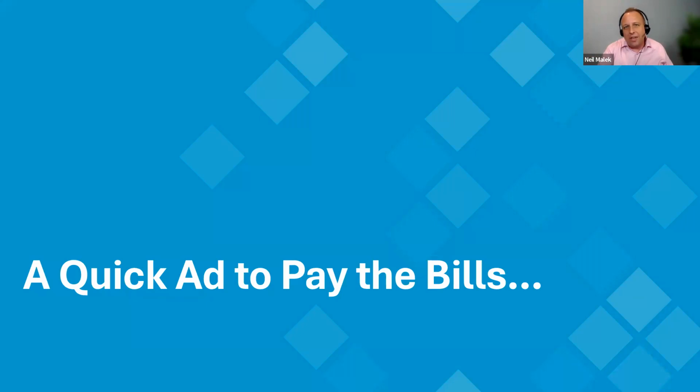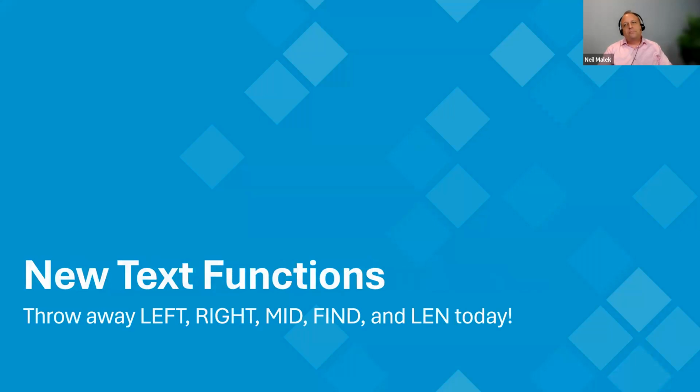All right, next up on the hit parade, everybody, if you are the sort of person who has had to take text and break it up, right? If you've had to break up people's names, addresses, all sorts of different things, and you've tried out text to columns and you've tried out left, right, and mid and all sorts of different things, these new text functions, TEXTSPLIT, TEXTBEFORE, and TEXTAFTER are very interesting stuff.